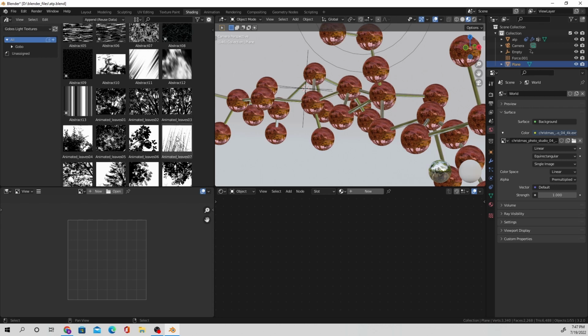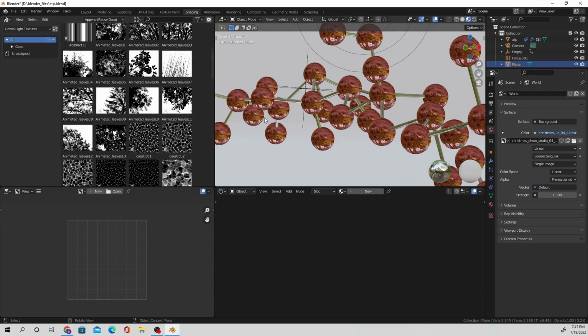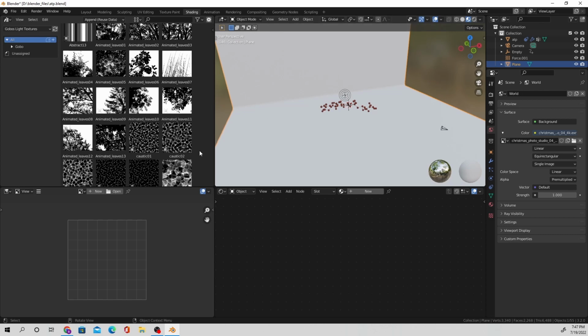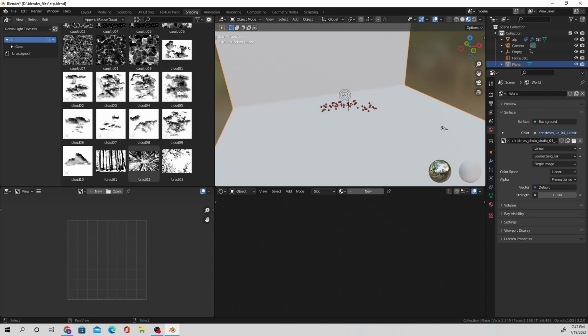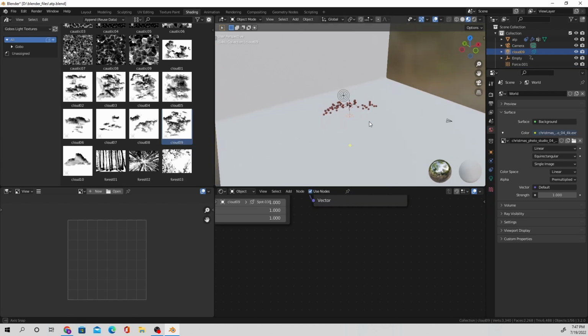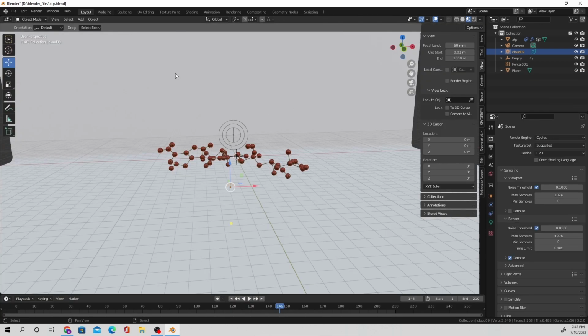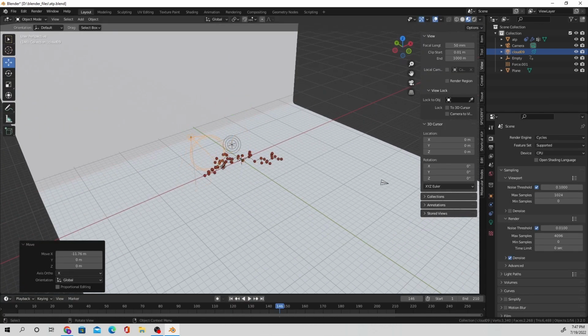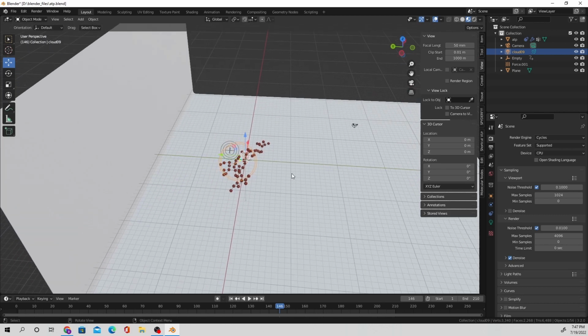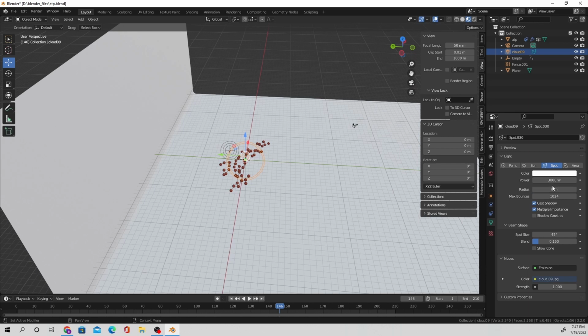Here I'm going to add in a light texture. This is from a texture pack that I actually had to purchase on, what was it, the Blender Market. And it has some very interesting animated light effects. I chose a non-animated one for this one specifically, but it adds a little bit more dimension to my scenes, in my opinion.